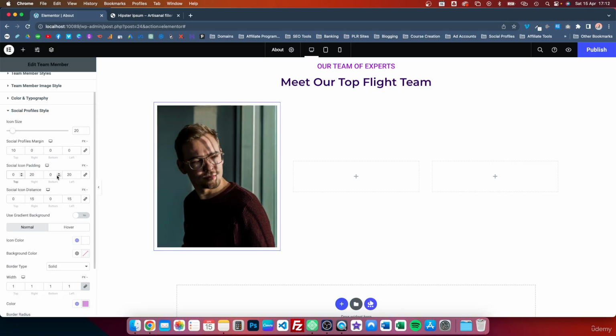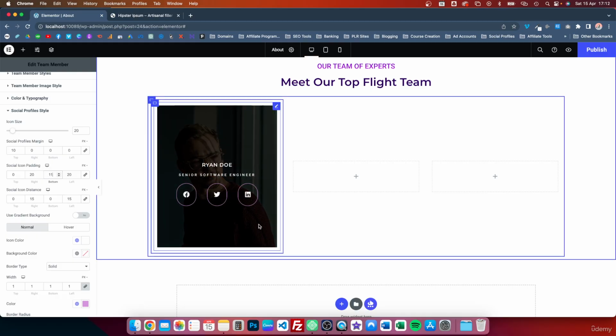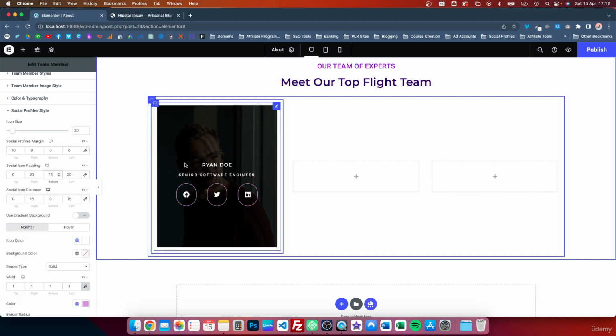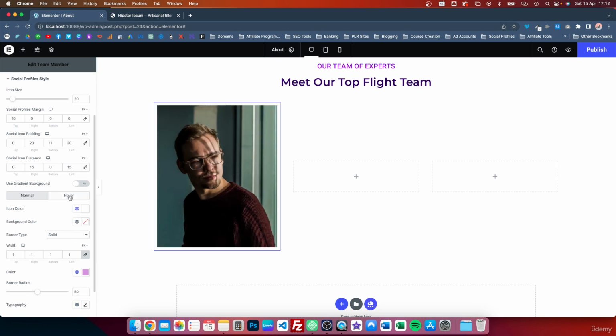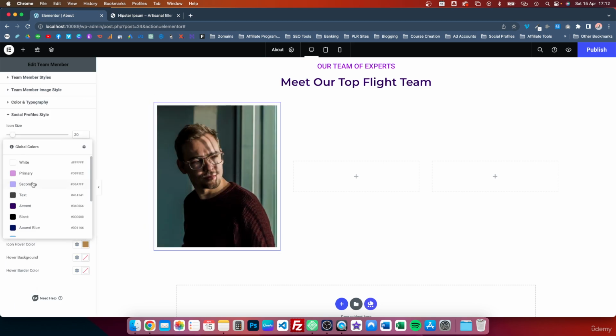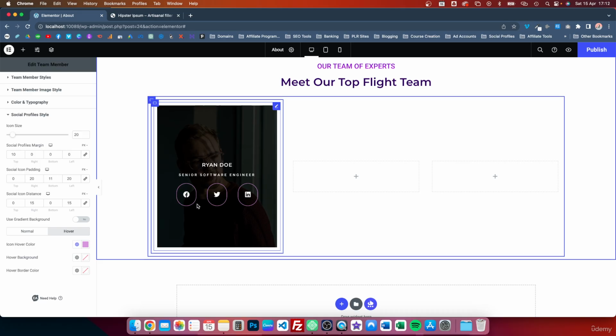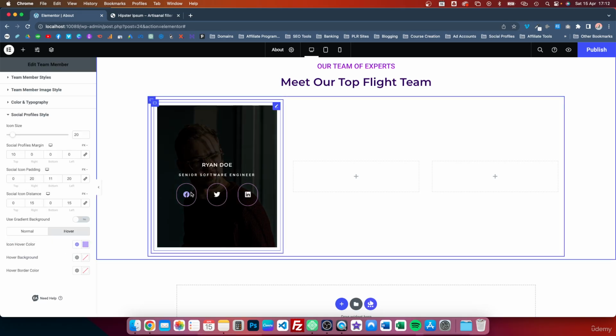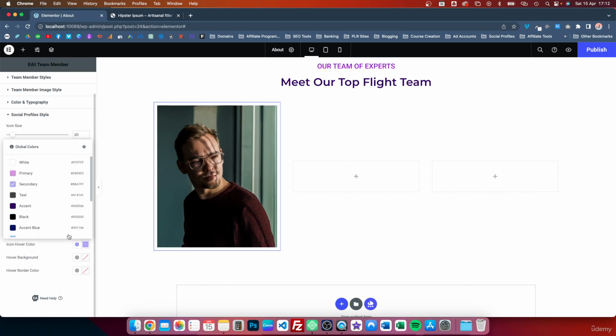I still think we need some padding on the bottom there because it doesn't look right, does it? Anyway, we could play around with this all day, but I do think that that looks pretty neat like that. So each time we hover over Mr. Ryan Doe there, we see this looking like that. So I'm happy with that. Now, of course, you want to edit the hover styles as well. So we could just change that hover style to maybe all primary, so as we hover over, or we could make it purple. Anyway, however you wanted it.